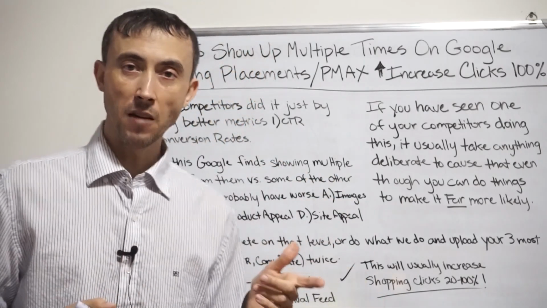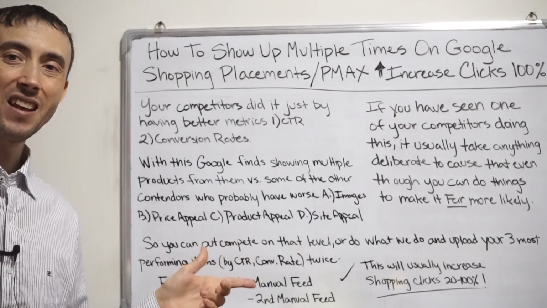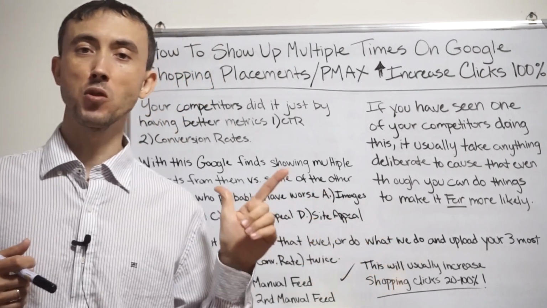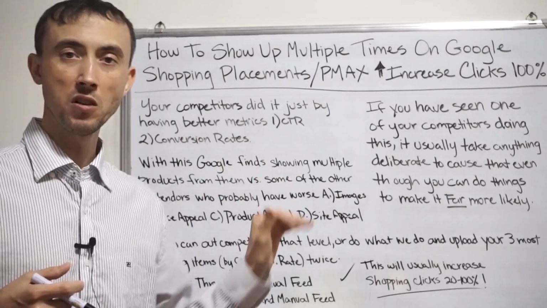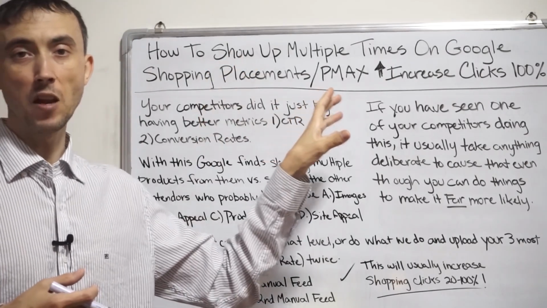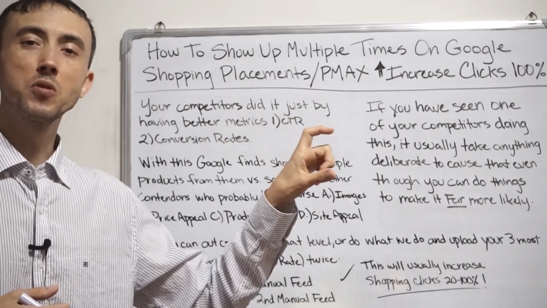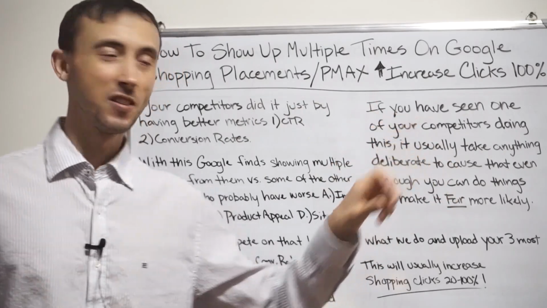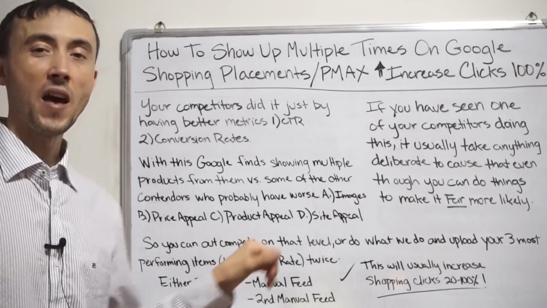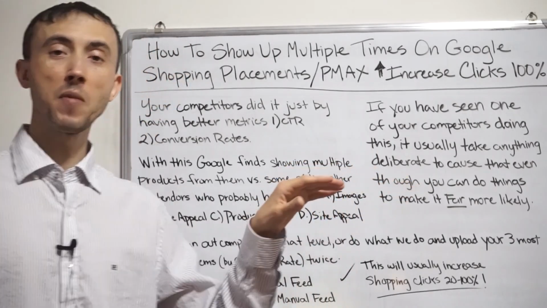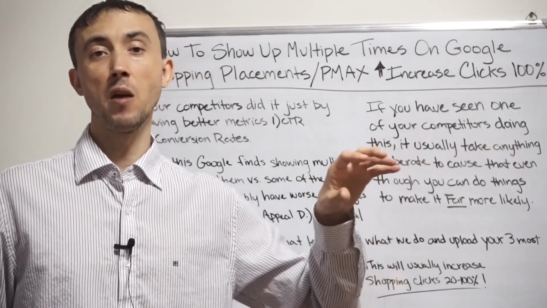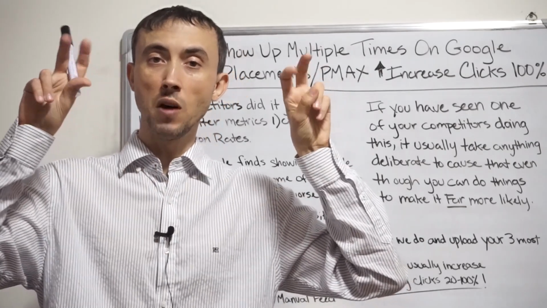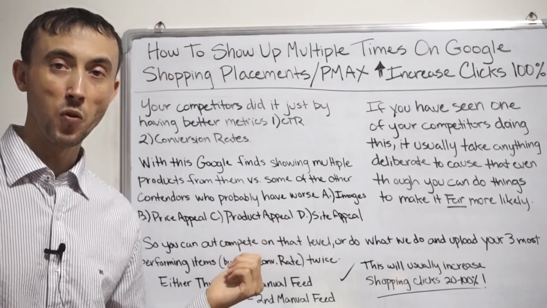Then with that, you can send to your shopping campaign essentially your top 3 performing items twice. If you go under products in the shopping campaign afterwards, you'll see all the products you had there before, but then your top 3 producing items will be shown up twice in there, and Google won't know it's the same items because their algorithm's not that smart. So the algorithm that decides which shopping ads are showing and which are not will start trying to test out these three presumably new items, even though they're the same items that you had in there before that were performing well.